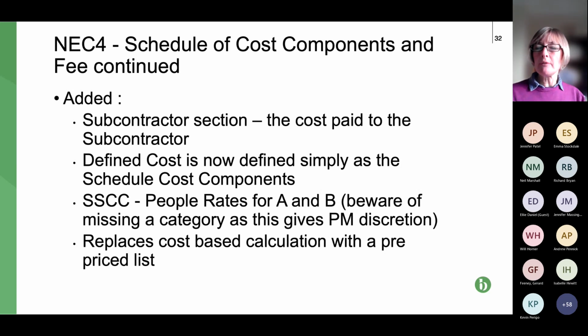It avoids all this convoluted process of having to show how much individuals cost the contractor or the subcontractor. But beware, because once you have a rate, in situations where you have high inflation, it means that in 6 months' time, in 12 months' time, when you're still working on the project, that rate may not be realistic anymore. So, just bear that in mind.